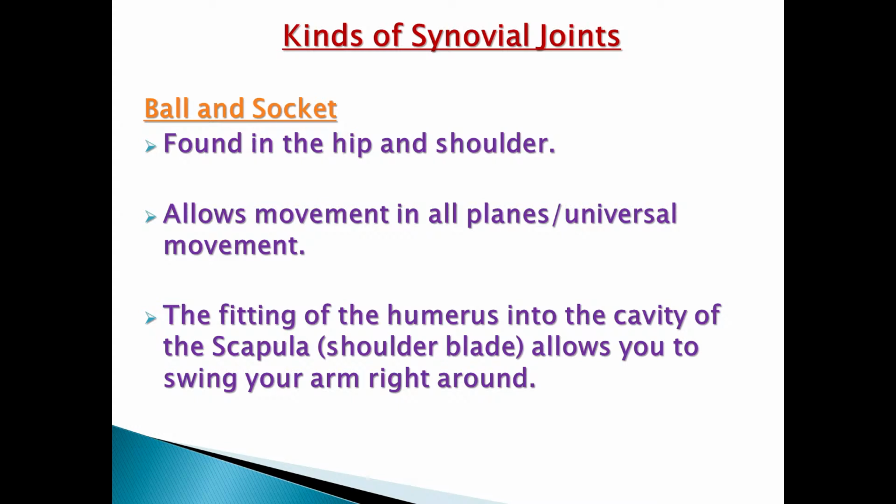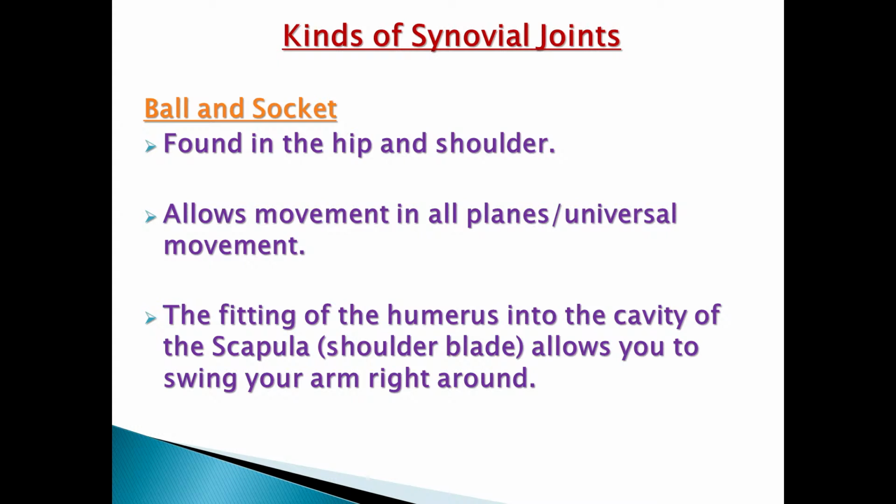So as for synovial joints, we have different kinds of synovial joints, which we're going to look into individually. So again, in terms of joints, please remember that we have two main categories that we're looking at. The two main categories are fixed joints and of course the synovial, or if you want to say the movable joints. So the first movable joint we're looking at is called a ball and socket joint.